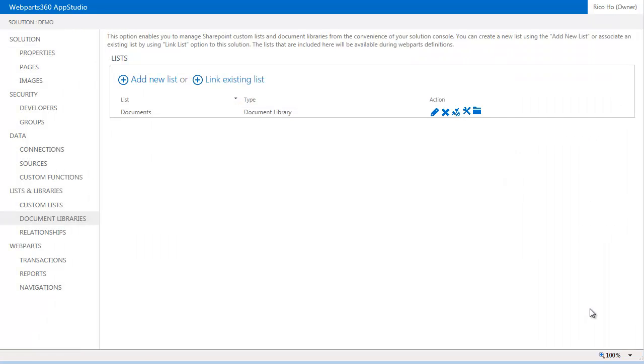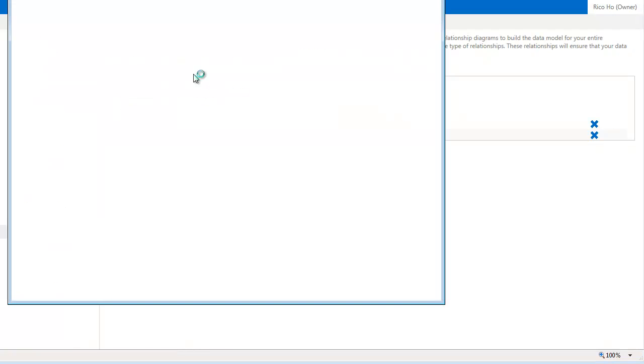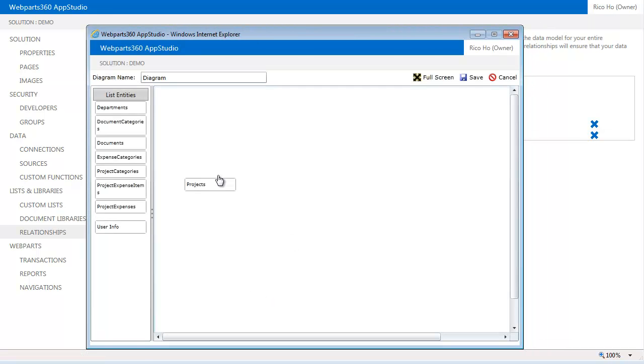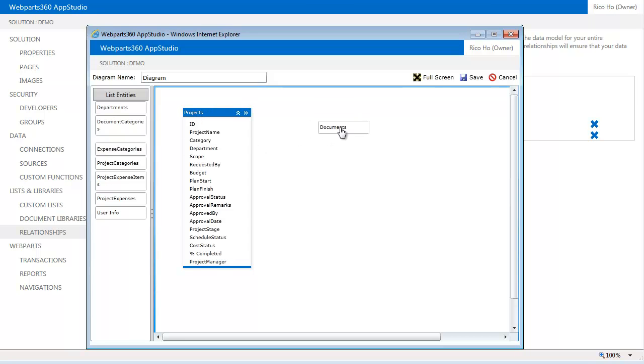And once again, these documents will come in. So I can look at my project and let me understand how we build this, how do we build the relationship. So this will be my project documentation ERD, and the system will come in and I will say, well, we have projects and we have documents.